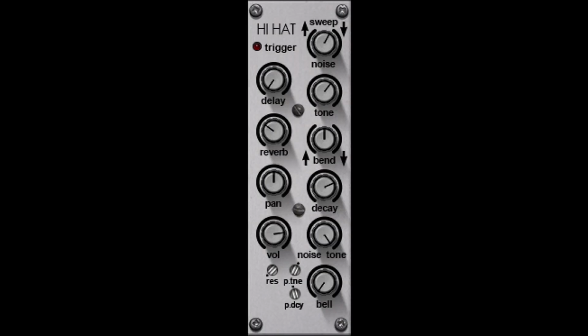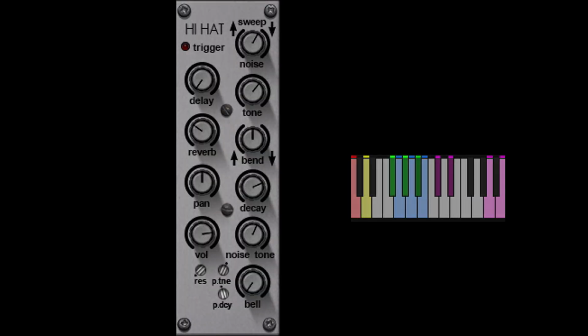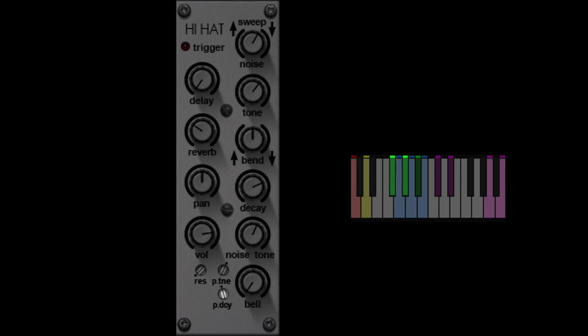This can help create some distinction between the closed and pedal hats versus the open hat, and add a more natural feel to the hi-hat module. Again, this only affects the tone component of the hi-hat sound, not the noise or bell components. The pedal decay set screw sets the decay amount for the closed and pedal hat keys only.